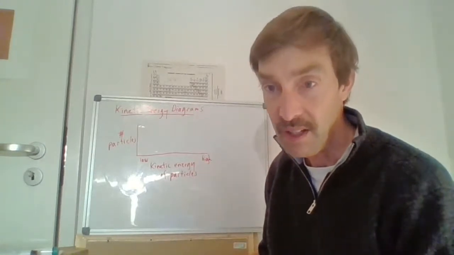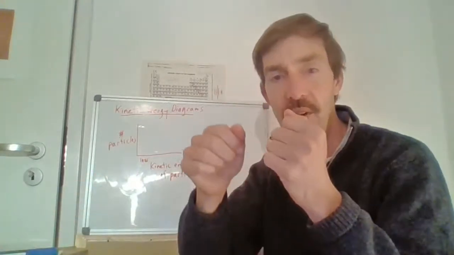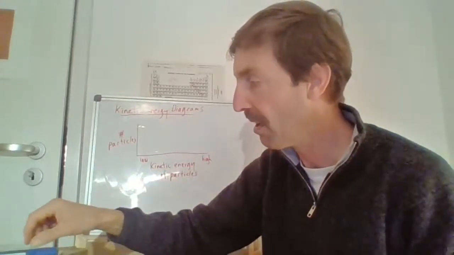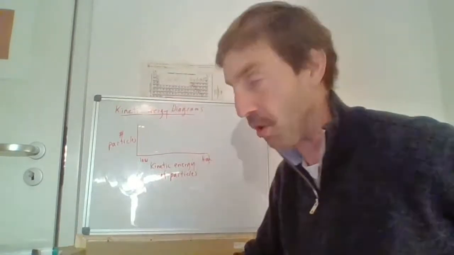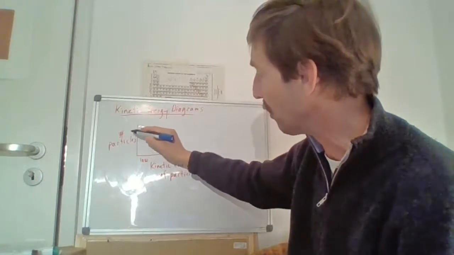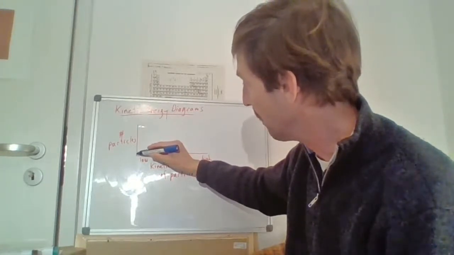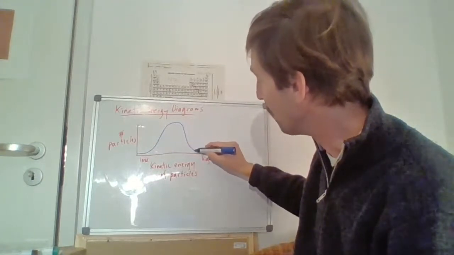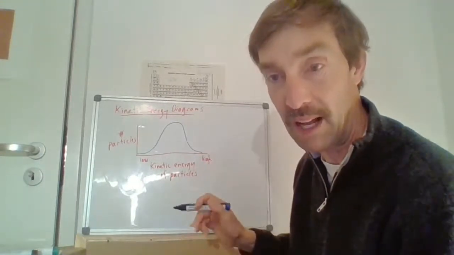Okay? Right. If I have a low amount of kinetic energy, you can imagine they're moving slower. They're probably hitting each other more gently, maybe not as often. Maybe some are faster, but a lot of them are really pretty slow. So what we're going to say is, let's just take some molecules, some particles at your basic temperature, okay? And remember, this is the number of particles. So let's say I've got a few slow ones at whatever temperature I pick, maybe room temperature. And I've got a lot that are in the middle. And I've got a few fast ones over here, okay? So they have high kinetic energy. So that could be what's called my distribution of molecules.